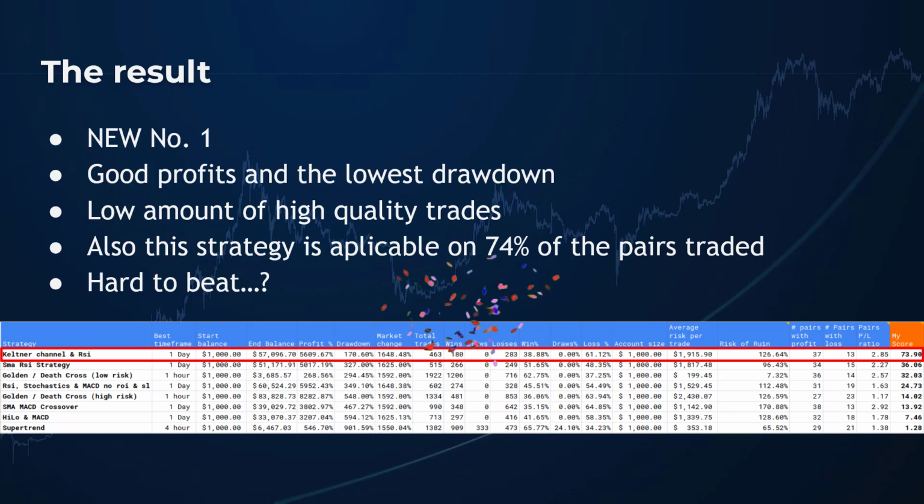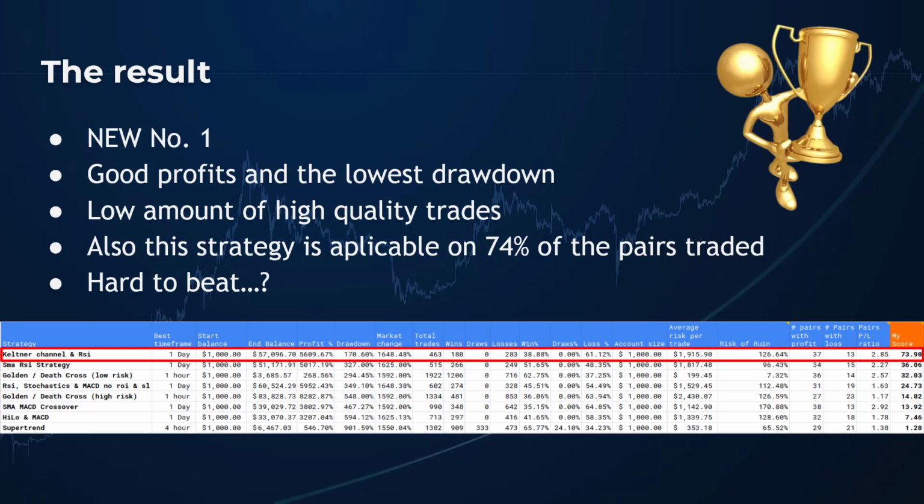What strikes me is that the profit is so high but with such a low drawdown. This drawdown is almost half of the numbers 2 and 3 on the list. And if you look at the total trades, you can see that this strategy also has the lowest amount of trades. So the Keltner bands act like some sort of filter that only filters in the high quality trades and does not trigger on trades that have a higher probability to fail. Therefore filtering out losing trades, which is exactly the purpose of course. So there you have it, a new number one. I'm very curious to find out if there's a strategy that can outperform this one. Fortunately, I have a long list, so I will not be getting bored.